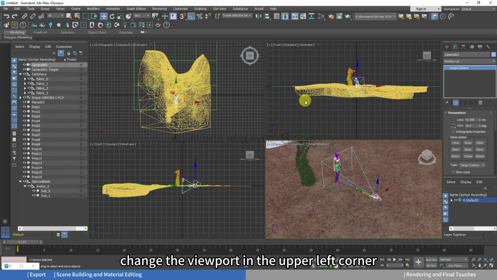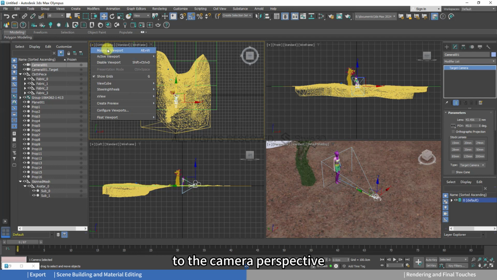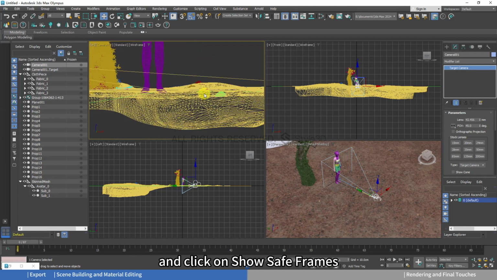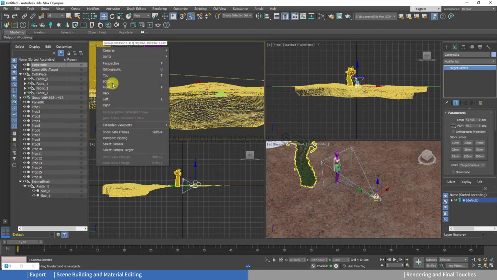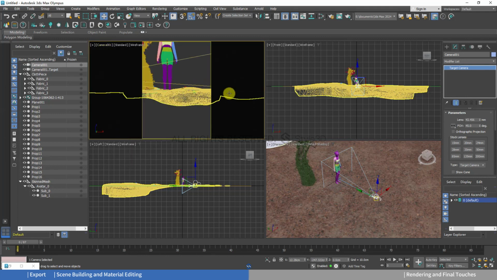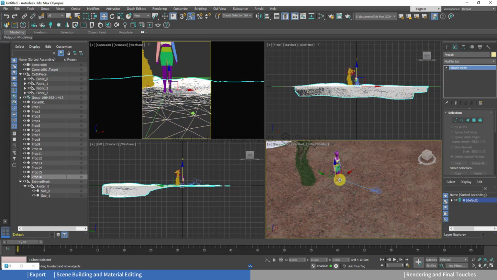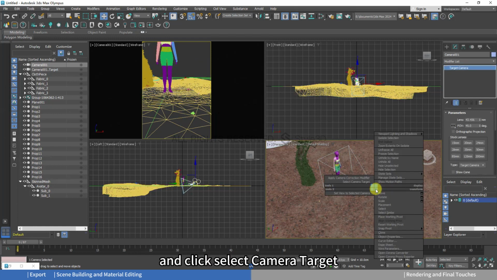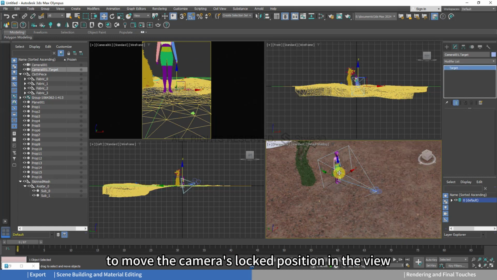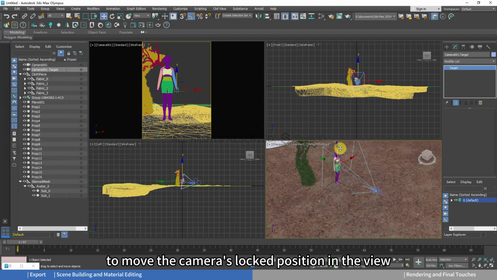Change the viewport in the upper left corner to the camera perspective and click on Show Safe Frames. Right-click on the camera and click Select Camera Target to move the camera's locked position in the view.